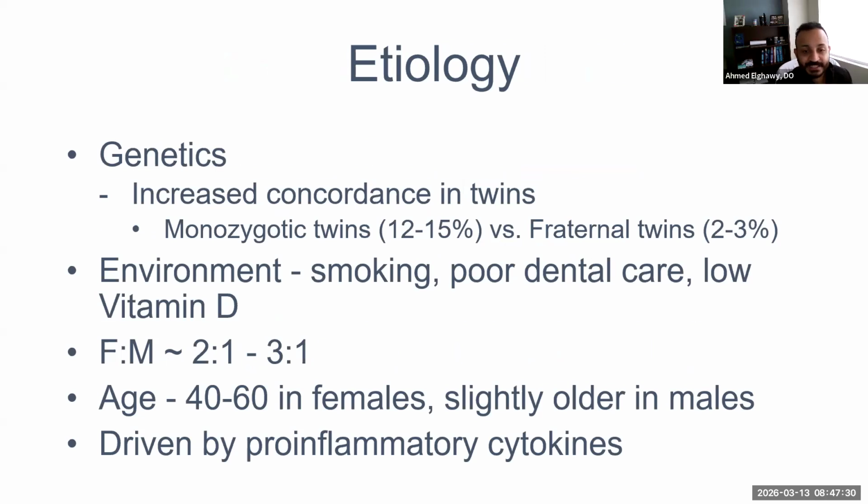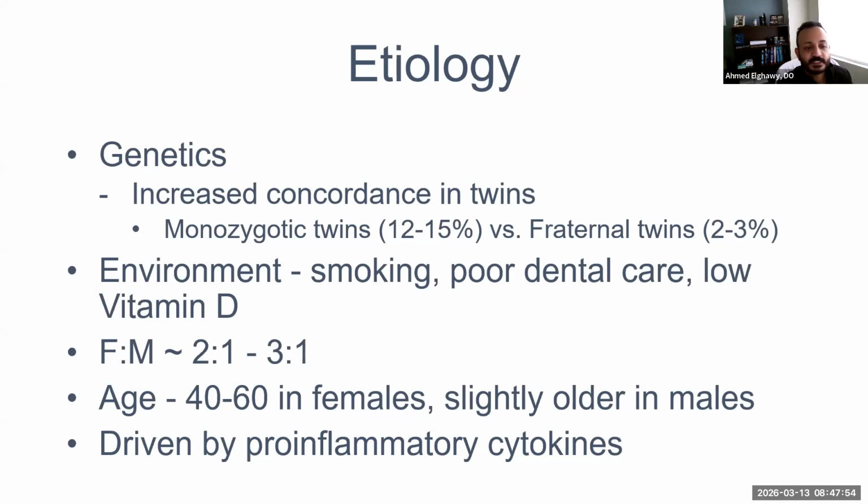The environment can play a role, and those who smoke or have poor dentition can actually release the anti-CCP antibody, and that can increase the risk of those with rheumatoid arthritis. So we tell people if you smoke or you don't take care of your teeth, not only are you more at risk of developing rheumatoid arthritis, but your disease is probably going to be harder to treat as well because of that propagation of that antibody. Those who have low vitamin D also typically have a less robust immune system. So those are more prone to developing our autoimmune conditions.